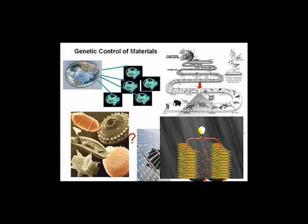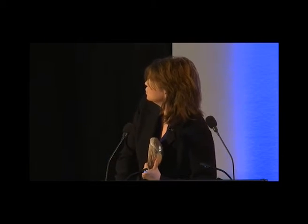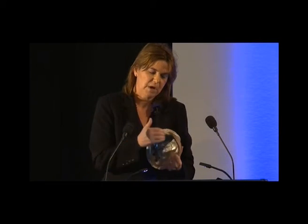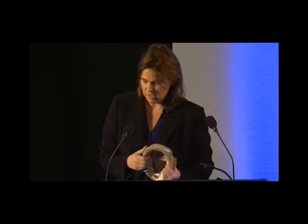The work is really focused on simple organisms like bacteria, viruses, and yeast — trying to convince them to use the rest of the periodic table and make a structure that we're interested in. I always say that we use simple organisms. I have a two-year-old, and it's hard to get them to do anything they don't want to do, but when you're working with simple organisms, you can convince them to start using other kinds of building blocks. And so the question is: how do you go from a DNA sequence to a self-assembling battery that has the same performance as batteries made under other kinds of conditions?